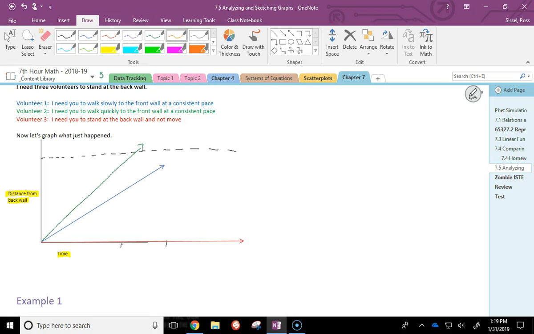So, what I want to draw is you're going to start at the same place, and we're going to compare it to Brady. So your walking pace is going to be compared to how Brady walked to the front at that slow pace. So do not shout this out. But I'm going to start there.